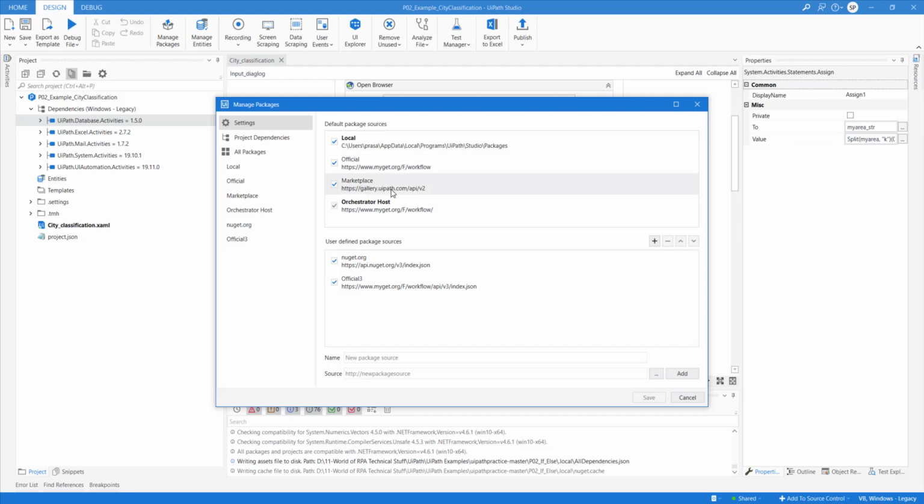Then the marketplace, which is the UiPath marketplace, and then the Orchestrator host. In most organizations, they will restrict this to fetch only from your Orchestrator host. All of these other options will be disabled, so they restrict what packages you can download.